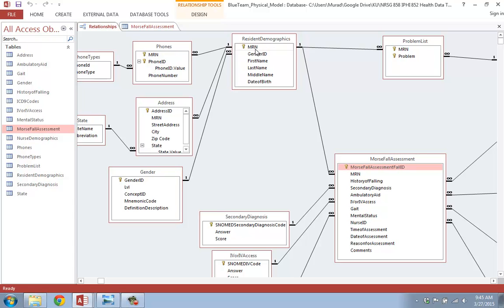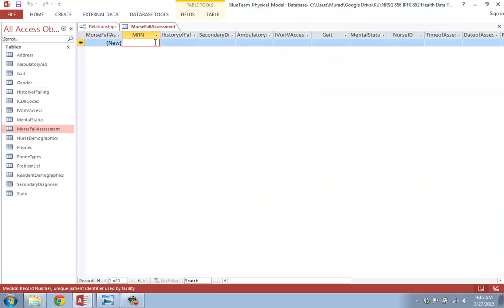For example, MRN is the primary key for resident demographics, but it is used as a foreign key in the Morse-Fall assessment. So this foreign key has to be designed as a lookup. So let me see if this group made it as a lookup. It doesn't, because if it is a lookup, there should be a drop down button. So it is not.